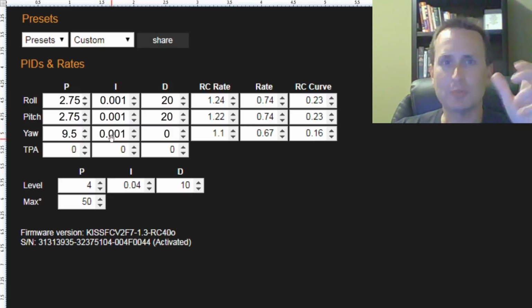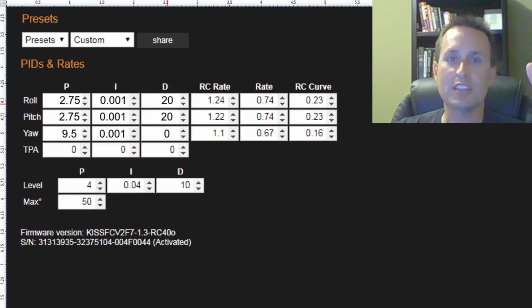After doing some flips and rolls in the standard tuning practices and techniques, I came to find that the proper PD balance is around a 2.75 to a 20 on KISS. Now, all the fundamentals and principles are the same as in Betaflight. It's just the gain strengths are different because the multipliers in the background are different, but the principles are the same. It's a PID controller, just like Betaflight's PID controller. So this is what we end up with. So let's take a look at the flight.